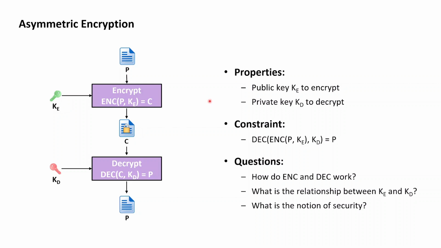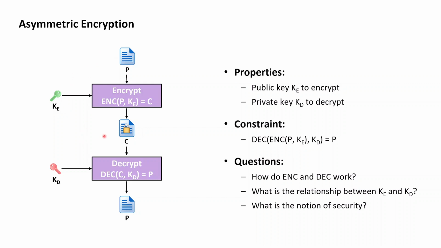The public key is the key that is used for the encryption of a plain text into a ciphertext, and the private key is the key that is used for the decryption of the ciphertext back into the original plain text. Looking at the flow chart for the asymmetric encryption on the left side of the slide, we can see that in order to encrypt a plain text, we need to get hold of the public key of an asymmetric public-private key pair, and it's then with this public key that we can encrypt the plain text into the ciphertext.